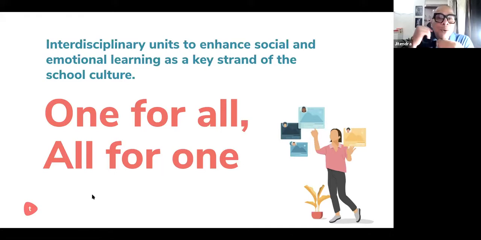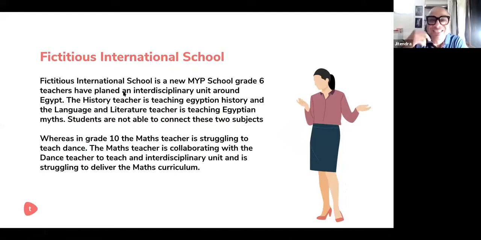Your point, in fact, brought me to the last scenario. This is a fictitious international school, Gurpreet. And like we were talking about authenticity, this is a very interesting thing, and the teachers were very proud of it. They are a new MYP school. They are developing, and the history teacher is doing Egyptian history and culture, and the English teacher said, okay, why don't I do Egyptian myths? And then we're going to make an IDU out of it.